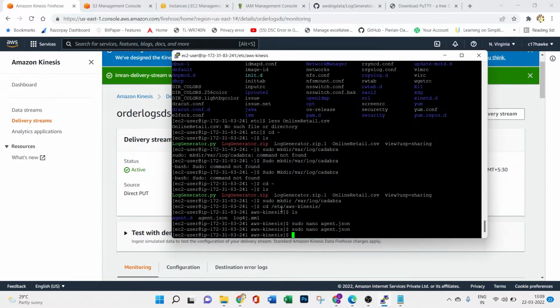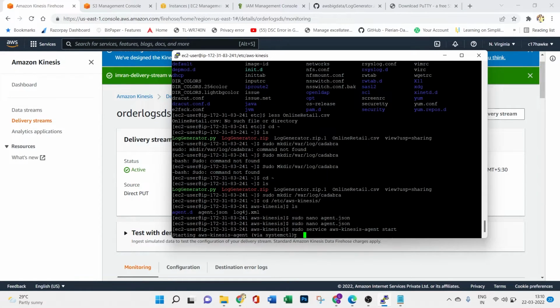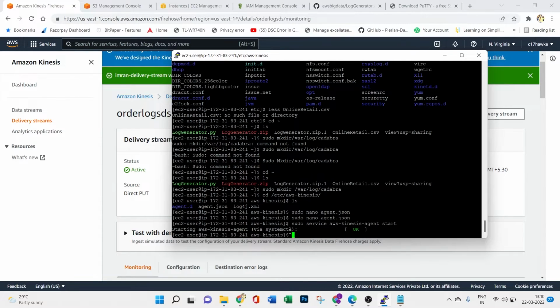To start our agent: sudo service aws-kinesis-agent start. Okay, so it got started.